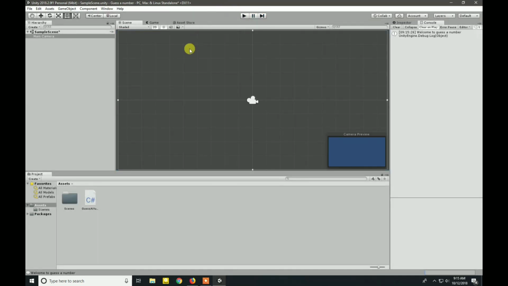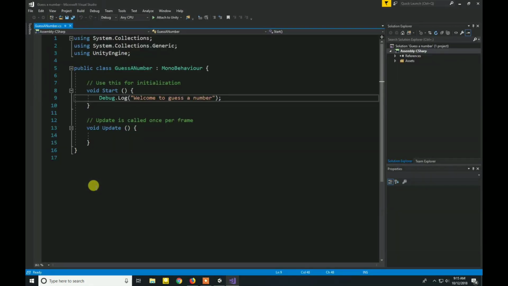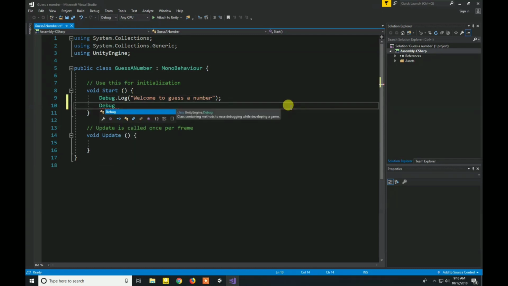Now again jump back into Visual Studio by double clicking on our script. And we write our remaining code. Now we can see our progress and be proud of it, be proud of what you have done till now.